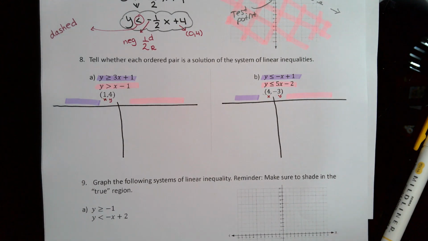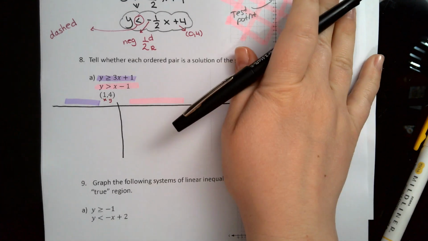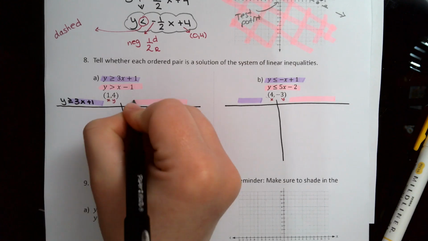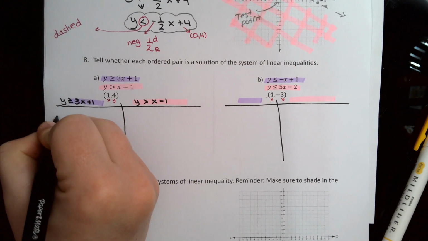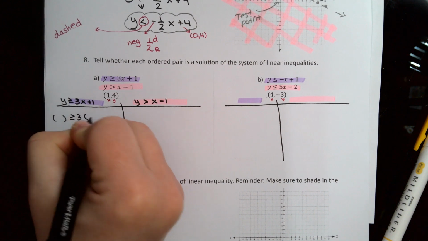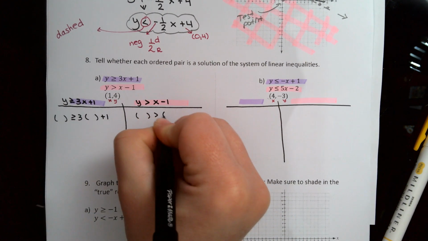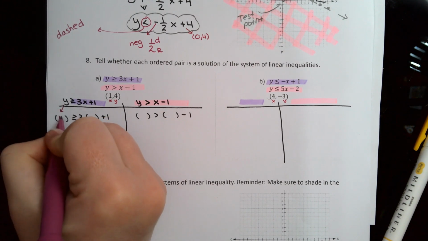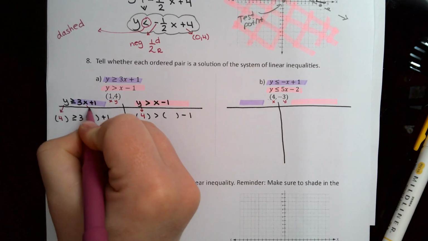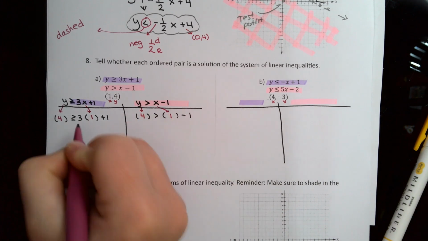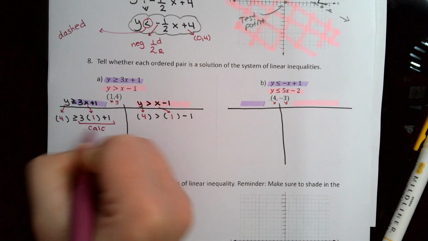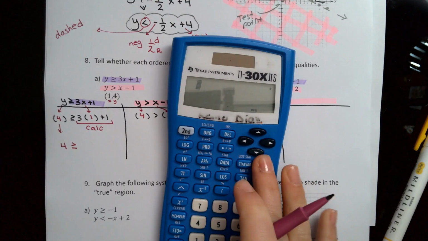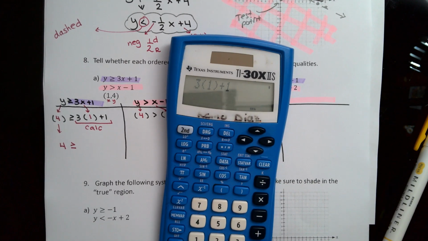Okay, so now that I've identified some things, let's go ahead and do one at a time. I'm not doing B, I'm doing A. y is greater than or equal to 3x plus 1. y is greater than x minus 1. You're going to open up for y, open up for x, and again for y and x. You're going to put in your y of 4 and your x of 1. This section right here can be a calculator. Bring down the 4. All you're doing is asking, is this going to be true or false? And then writing out your English answer, kind of how we did earlier.